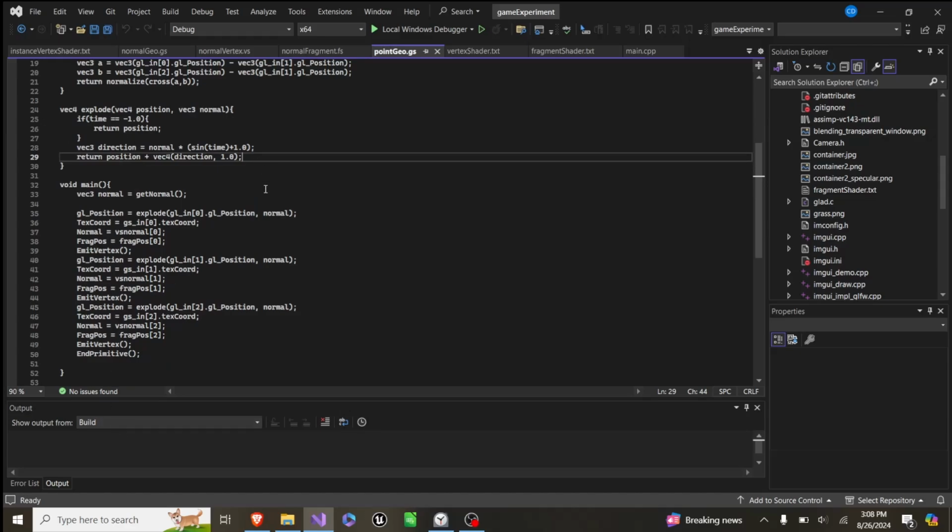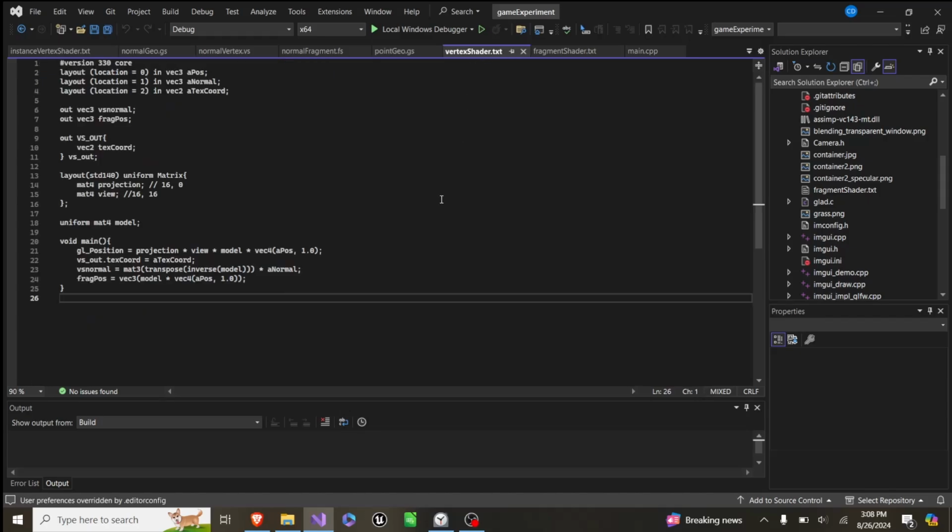And then down here, what we're doing is for each of the 3 vertices, we get the position equal to explode, we set the texCoords equal to texCoords, normal to normal, frag to frag, and then we emit it. And if we go into our vertex shader, we output those 3 values into the geo shader, and then that goes to the fragment shader.